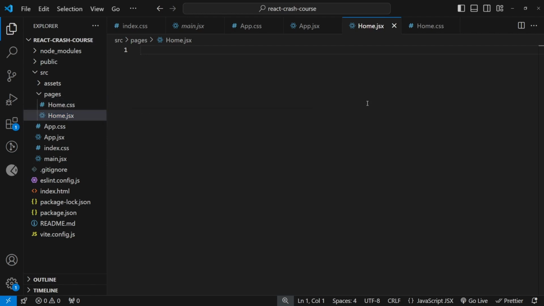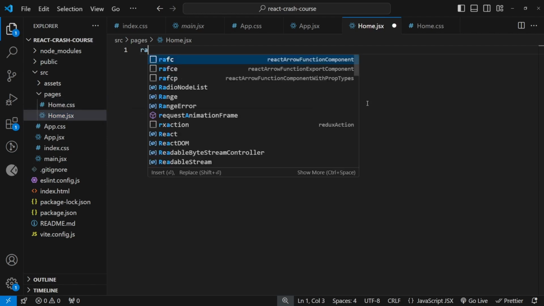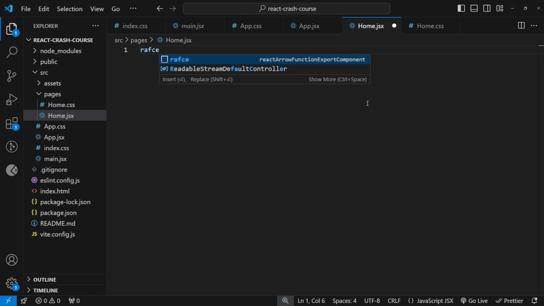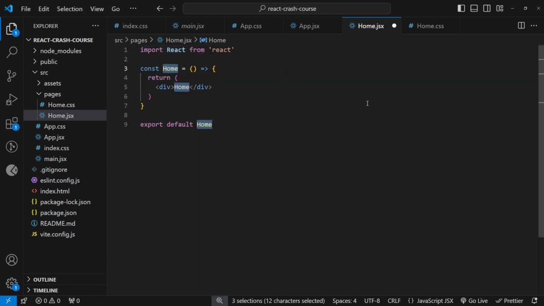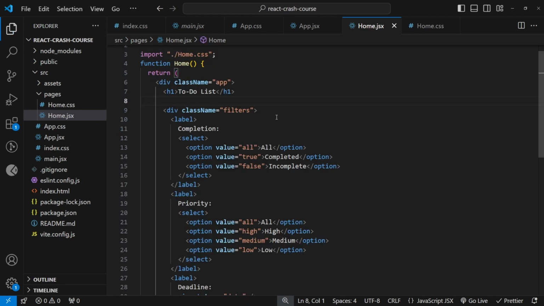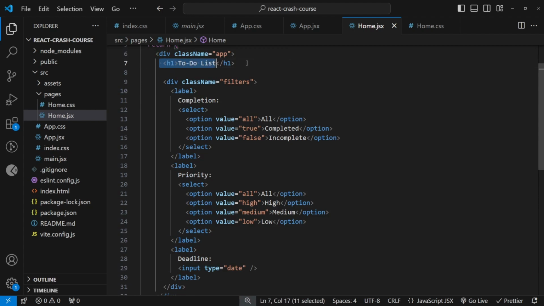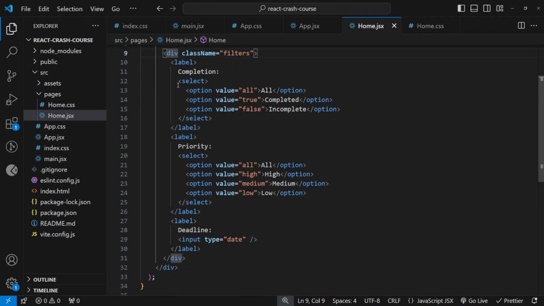First we'll create the elements for the home.jsx, and then we'll move on with implementing the CSS for that component. Okay, so to implement our home.jsx component, call refc. I hope you've installed the extension, otherwise you'd have to copy this by hand. This creates us our div, but I don't want our div here. Instead, I'd like something else. For this, I inserted some HTML code. This is nothing but a div, a title, and then inside that, these are the filters.